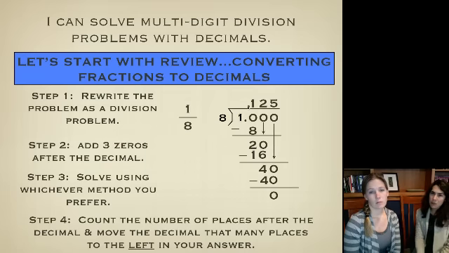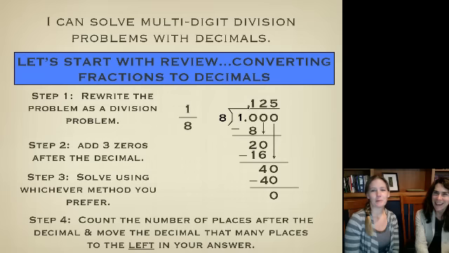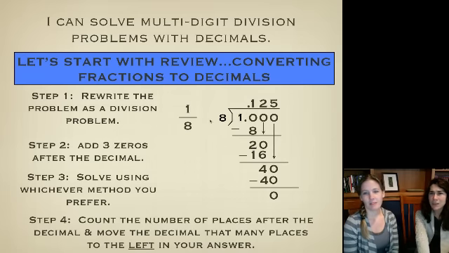Hopefully this makes a little more sense, that really 8 goes into the number 1 less than a whole time, 0.125 of a time. Less than 1 time, exactly. So once again, this is where we look at this fraction and think about how we can change it into a decimal, of course less than 1 whole number.